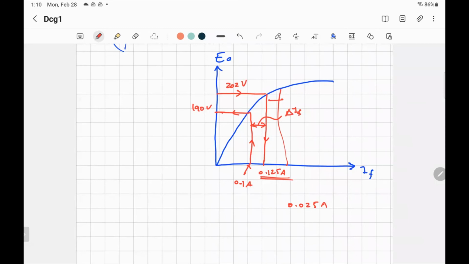So, of course, you cannot have many curves, because this curve is at constant speed and IA equals 0. So you cannot sketch a magnetization curve for different armature currents. No, there is nothing called a magnetization curve for IA equal 10 ampere or 20 amp. It's only for IA 0. So the only way to find the armature reaction effect is to add it to the current, which will give you a higher field current to get the 202 volts. And I'll show you next time an example of how we do that by a practical example.